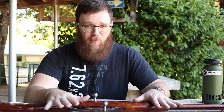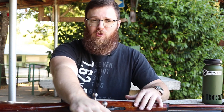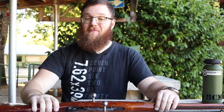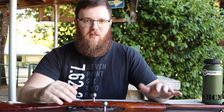Now, the surplus ammo that was plentiful when these rifles were plentiful was all corrosive ammo. So the quality of the barrel and the accuracy of the barrel is very dependent on how good of a steward the person who owned it before you was. So you might get an M44 that shoots great. You might get an M44 that shoots like crap. You might get a 9130 that shoots great. You might get a 9130 that shoots like crap. It's really hard to just say across the board 9130s are more accurate or M44s are more accurate, simply because a lot of it's going to be very dependent on the specific condition of the rifle that you come across.